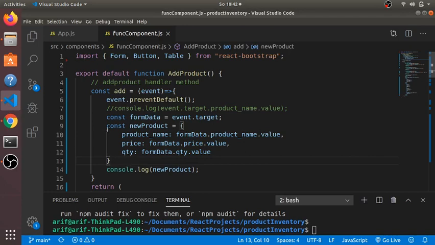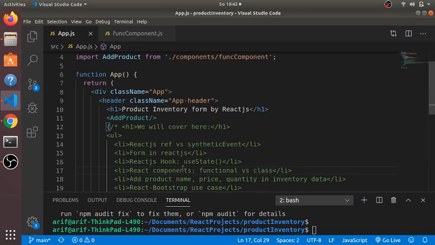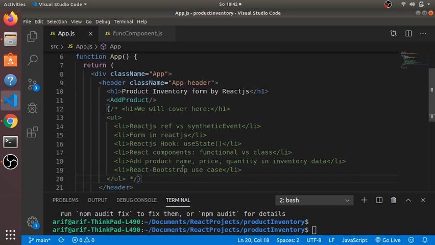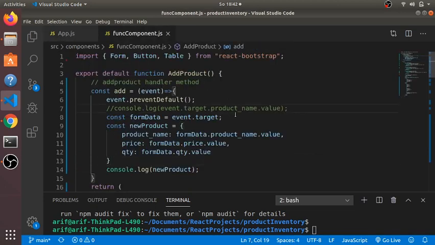So in this step, now the concept of a state is coming. The state, which is important. So if you want to add product name, quantity in inventory data, we need to actually use the Reactjs state. So in a functional component, if you want to use a state, you can just create a variable or anything like a state, but for updating a state data, you need to actually use a state hook. So generally hook means the thing you cannot use inside class components. By using that function, you can actually use the property of class component in a functional component also.